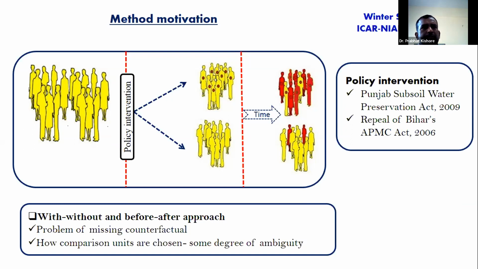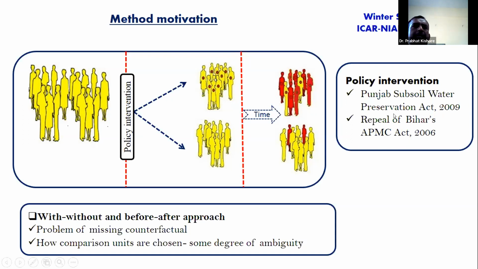But here, if you see, in Punjab the policy change has taken place at the aggregate level, the Punjab state level. Here you have only one treatment unit. If you had a lot of treatment units, you could go for the standard error method and then a statistical test, t-test and all. But here you have only one treated unit. And for comparing, you can compare it with the other states. So based on that, you can do it.